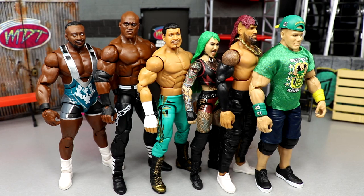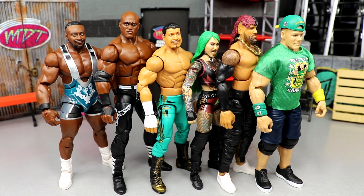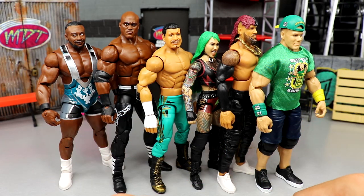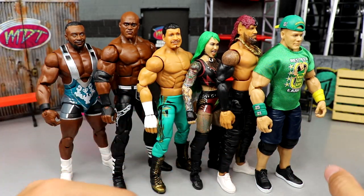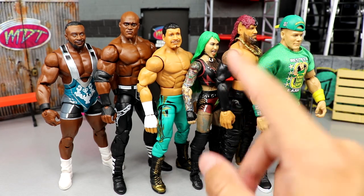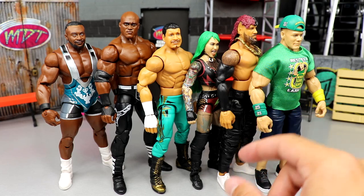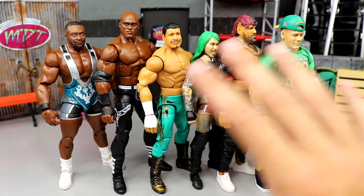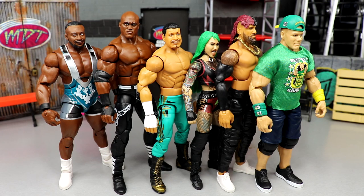Now, I say all that, I waited forever on the Jimmy Uso or just Usos in black joggers. Now that I mention that, I feel like, if I could only have one figure from the set, I love this formula of Cena and this updated look of Cena, but the black joggers, Brad. Oh, God. But it's not even Jimmy Uso. I think some of that stuff is baseless. You can't just come out here and say, but at the end of the day, this figure is not perfection. I mean, this one's not either, but at the same time, they didn't change any molds about it. They borderline released a Jey Uso and called it Jimmy Uso. Very hard. I can't put the goat down, all right? That's it. Very hard to do.